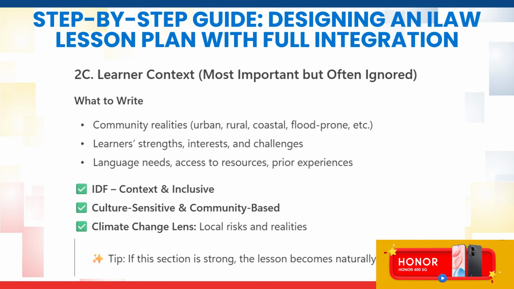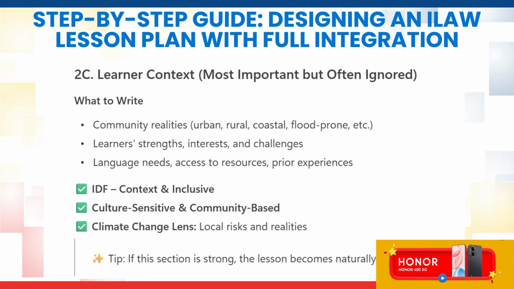Then let's go to the next part, which is the learner context. What are we going to do on the learner context? We are going to write in the learner context the reality of the community. Is the community where the school is located an urban, a rural area, a coastal area, a flood-prone area?